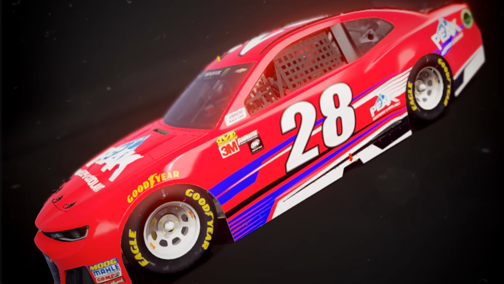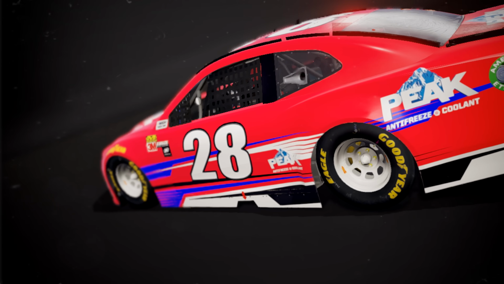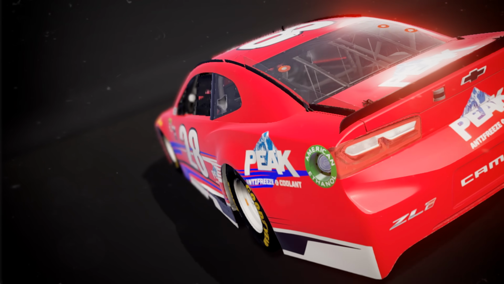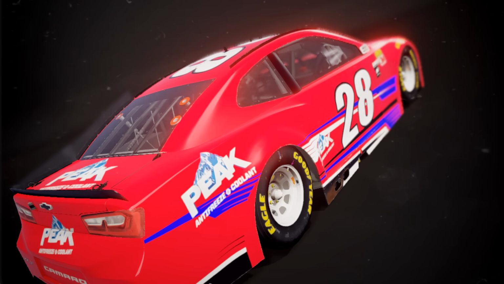Today, before we start, I just want to show you guys we're using another patriotic paint scheme, a little bit different than the last one we used. Since we're doing the Coke 400 today at Daytona, usually they run that race July 4th weekend, so we're going to run ourselves another patriotic scheme. Let's get into it.